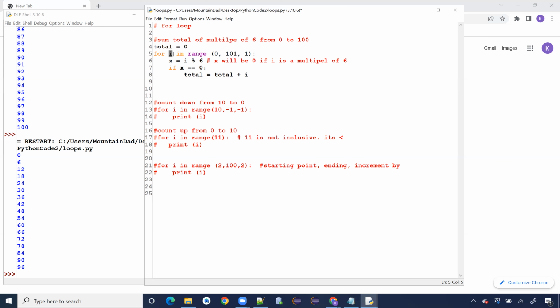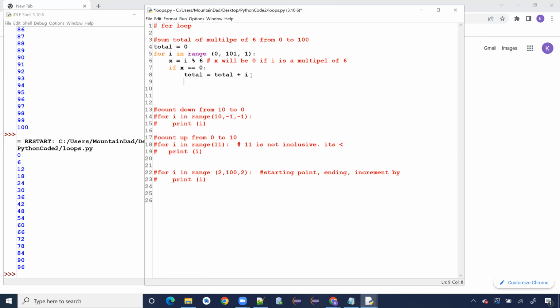And each time as the value of i is incrementing, I'm checking, hey, i mod 6, is it a 0? And if it is a 0, then I know that i, at that point, is a multiple of 6. And then I'm going to add it together. I want to prove that it's working properly.